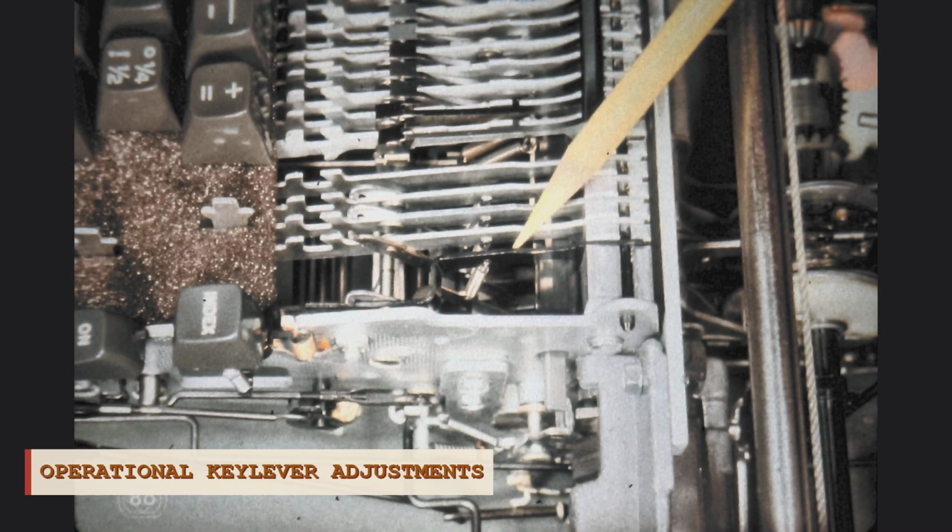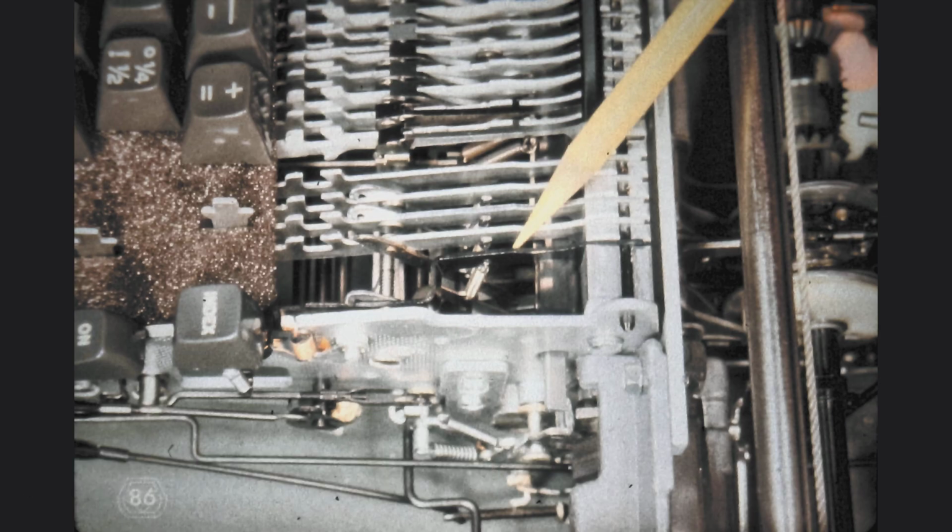Now let us focus on the non-character print keylevers, called operational keylevers, which were also affected by the repositioning of the keylever upstop. Let us proceed from right to left. As we examine all of the operational keylevers located between the side frames of the keyboard, we notice immediately that the index key and the margin release key are the only keys on the inside which were not affected by the adjustment of the keylever upstop.